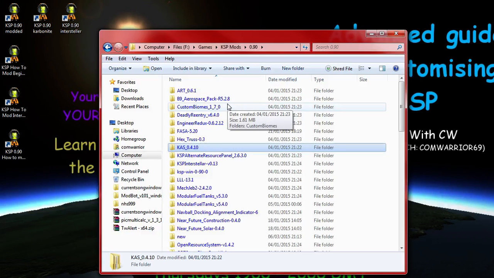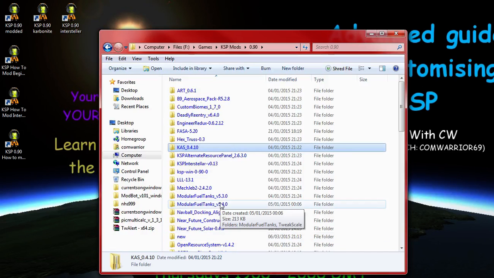So creating a DLL is not something I want to go into. It's not something that I personally have looked into. Basically you need advanced programming knowledge, which I believe is C, and you need the developer's kit for Unity, as well as specific information about how KSP itself is set up in its internals.